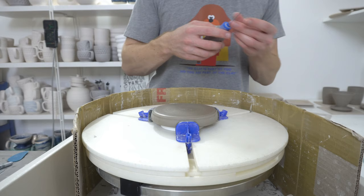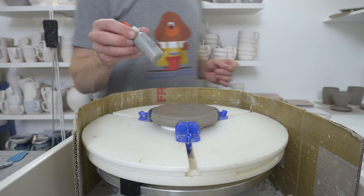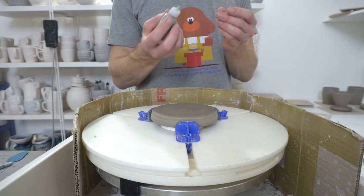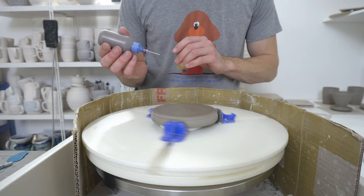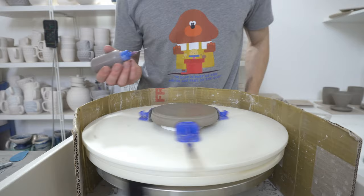I've got a slip bottle — this is one of the Zim ones — but actually I found the other day you can get cheaper, less good versions of them. On the Zim ones everything screws together really nicely and solidly, but you can get a pack of 20 with just push-fit nozzles on Amazon for a tenth of the price. You couldn't put much pressure without the nozzle coming off, but Zim's my preferred one — though you can't argue with having a dozen of them with different colour slips in. Sometimes that's really useful, just having them all going at the same time.